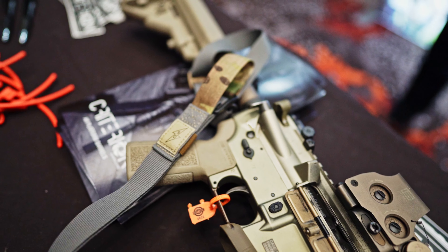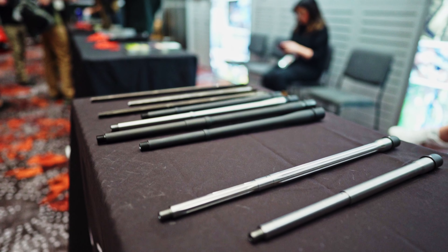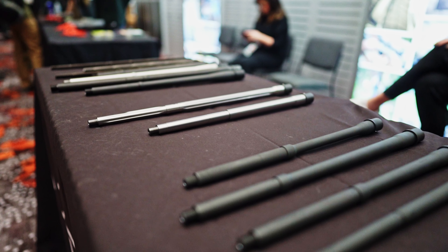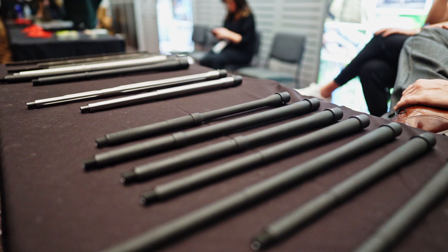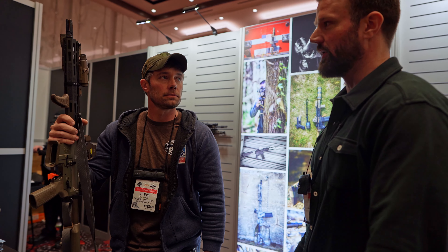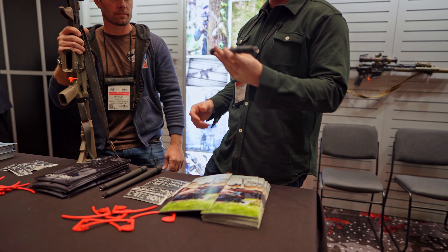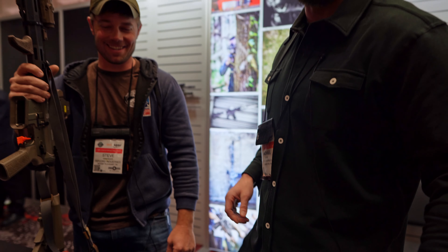The consistency in you guys' work allowed us to design a pretty solid gas block that we've got coming out, to work with the Core Series barrels very nicely. It's been a great seller for us — multiple different special forces units, the Army Marksmanship Unit, Marine Corps shooting team, they're all using them for different applications. I think there's going to be a lot more of this type of contour in the future, moving away from the government contour, which is appropriately named — it's the government incompetence that spawned its existence.